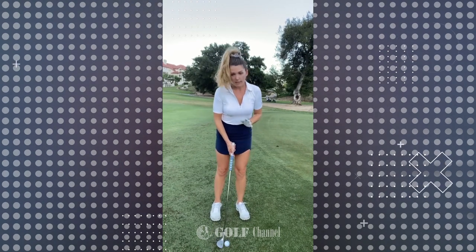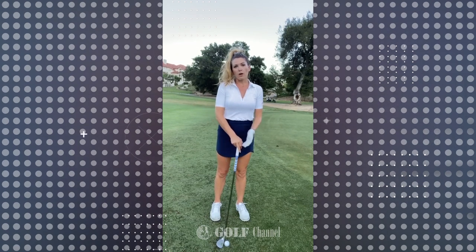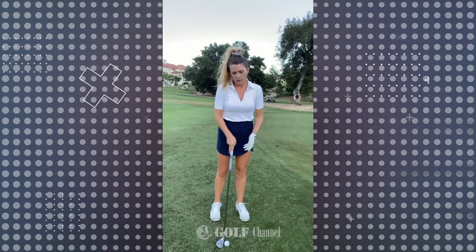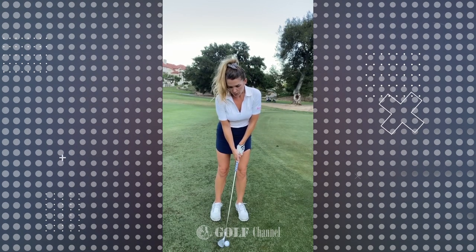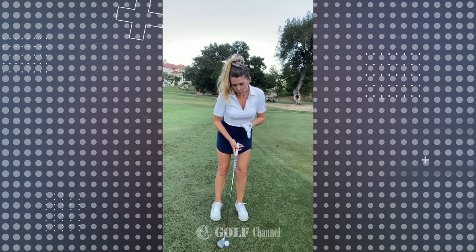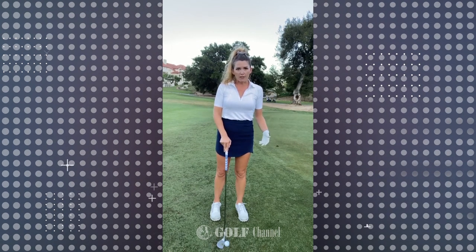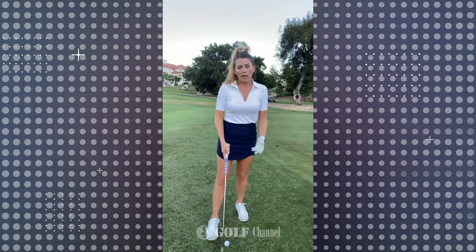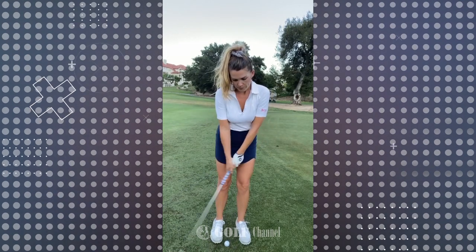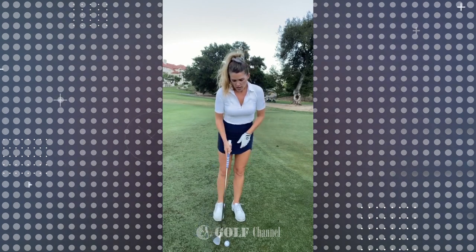Okay, so that's step one. Step two is now we want to close the club face, and we want our hands in front of the ball. So to do this, we're just going to grip normal, and then we're just going to move our wrists so they're basically over our left foot. And the most important part about this is we need to maintain that angle the entire time through the whole swing. We don't want a breakdown, especially when we're trying to hit a bump and run. It's really crucial that you keep that wrist angle, okay?